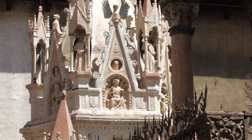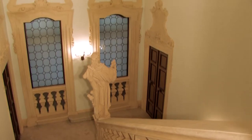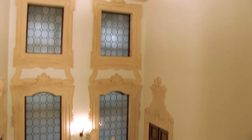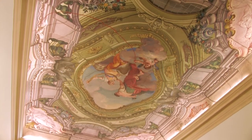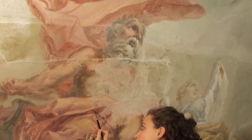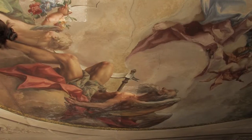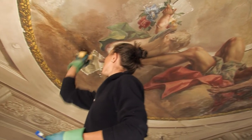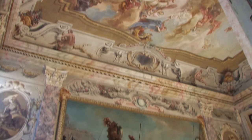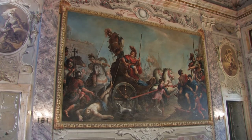Easily reached from both the railway station and the airport, during the years 2007 through 2012 the palace was the object of a meticulous operation of conservation and restoration, which besides reviving the original luminosity of its frescoes, revealed under the 19th century repainting other earlier trompe l'oeil works. A restoration which has confirmed the artistic and historic richness of a palace that is celebrating its rebirth after more than six centuries of life.